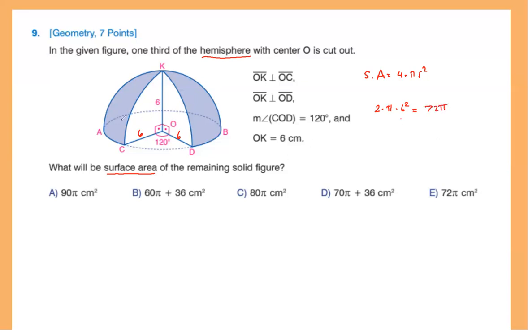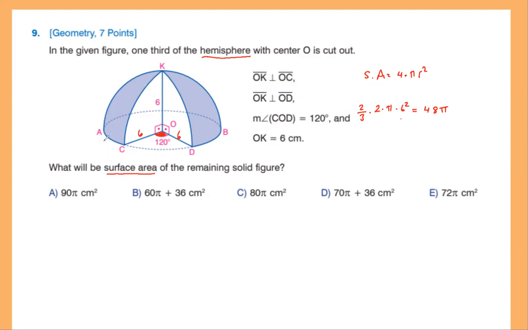Okay, but this is the curved part when you have a fully covered hemisphere, right? But we do have some part cut out, so we don't really have 1/3 of that surface area because we are given only 2/3. So which is why I will multiply this 72. Maybe I should have done it right here. So let's do this right here. So 2/3 of this. If I do that without really doing this calculation, I can cancel 36 by 3, which is 12. 12 times 4 is 48 pi. Okay, so 48 pi is the curved area basically, like the purple region that we see.